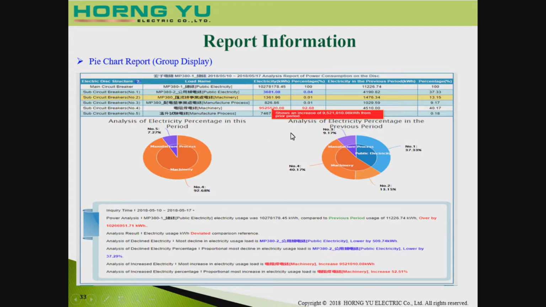So this is the comparison so that you can understand whether your machine usage is less or more. If it exceeds a certain level, we will give you, for example, a machinery comparison between the previous one and this time. You can see there's a green alert for you to understand how much power it exceeds.